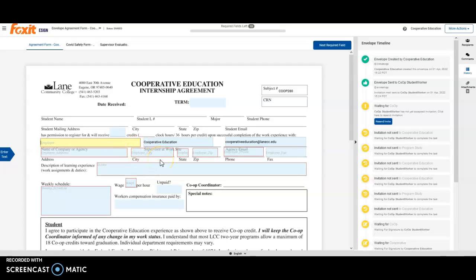And since I put cooperative education as the supervisor, it's letting me fill out as the supervisor. You can do this ahead of time, or you can wait till your turn.